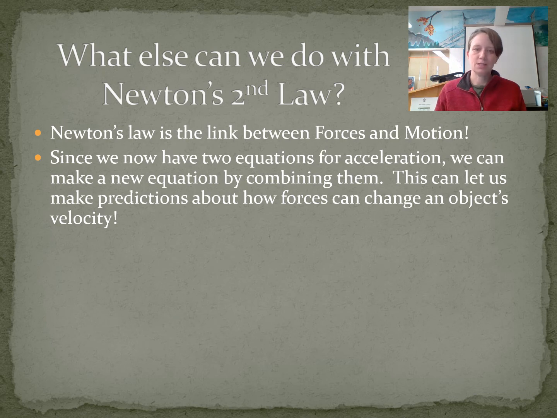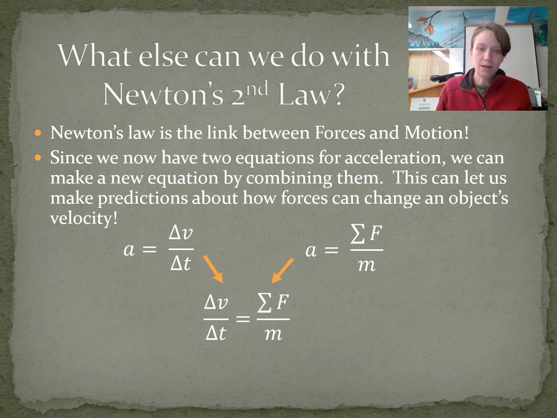The way we do this is by combining two equations. So we now have two equations that both start with A equals, and that means we can find acceleration through either of those equations depending on what information we have. But another thing we can do is actually combine those two equations. So if something's equal to A and A is equal to something else, then those two things are also equal to each other. And that's where we can see how forces can really change an object's velocity, right? So that was our original equation, A equals delta V over delta T. Here's our new equation, A equals sigma F over m. Combine those two, right? And we end up with delta V over delta T equals sigma F over m.